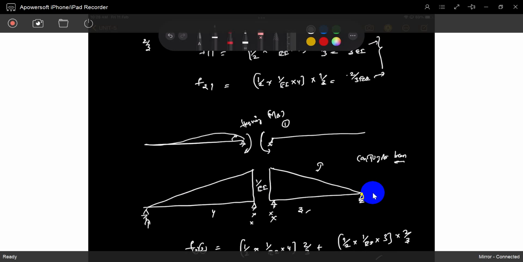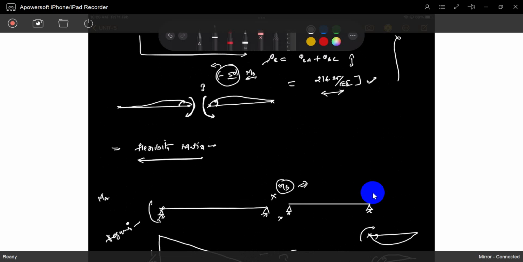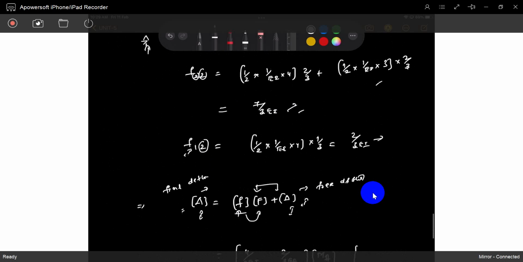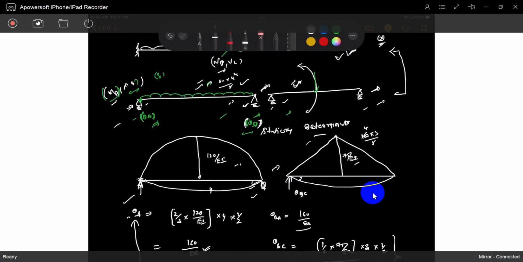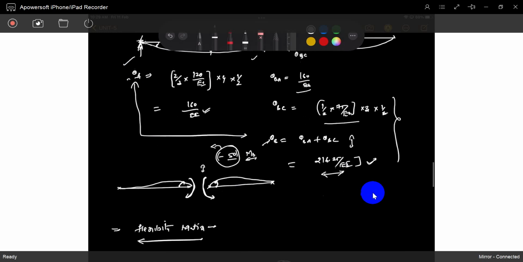here, in this direction. Here also, if you take hogging moment as positive, the deformation will come in this direction. Understood? The deformation will occur in this direction if you take hogging. So we find out the deformation in this direction, and in the same direction. If you add both, we will get it.